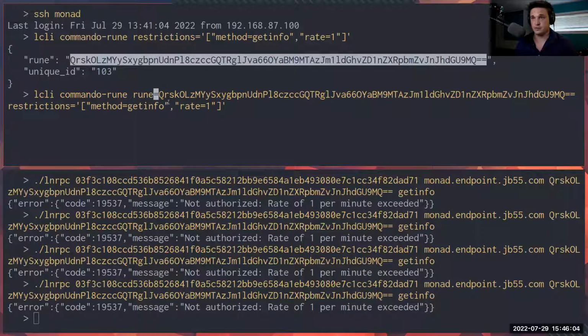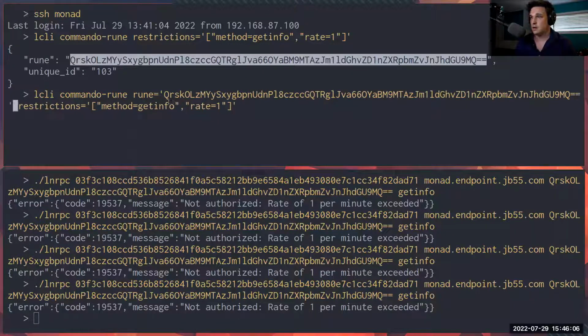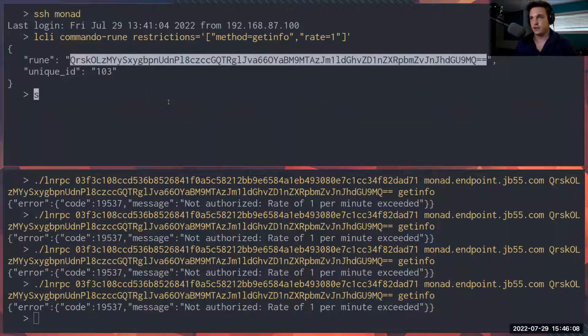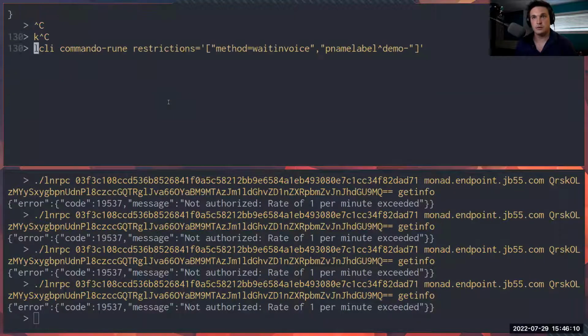So let's actually create an initial rune, commando rune. Let's do getinfo again, and set the rate to like 10 times a minute.